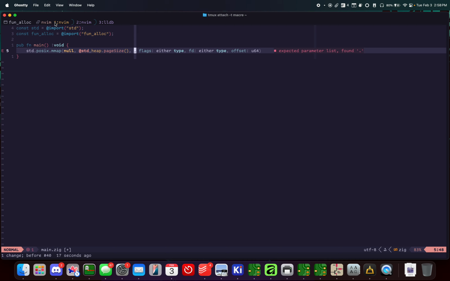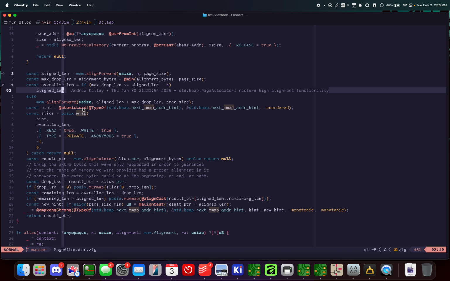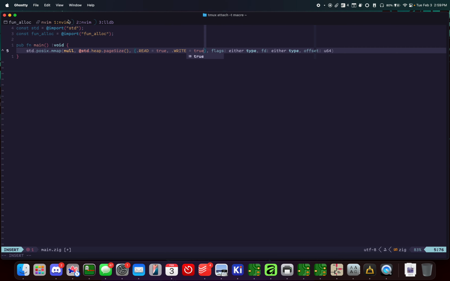Oh, that's cool. Dot read equals true, dot write equals true. I don't think I'm doing this right, actually. I am doing this right. Almost doing this right.